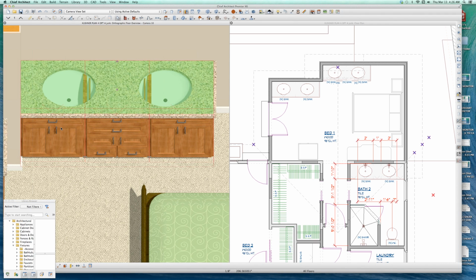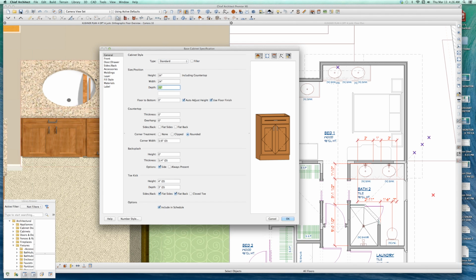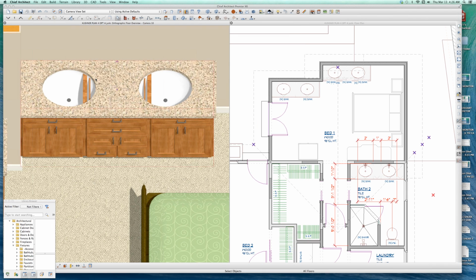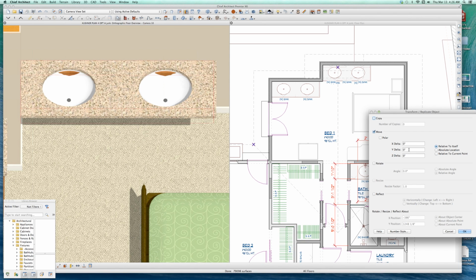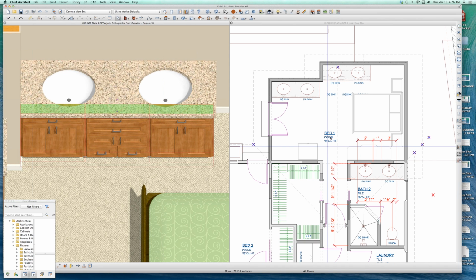1, 2, 3. Let's change the depth of these things because I have a 3-inch toe kick. So let's give another inch. Let's make the depth 4 inches. And now let's move it forward minus 18. Not quite good. Now you see I got rid of this thing coming in this direction, right?